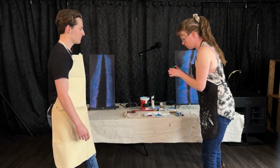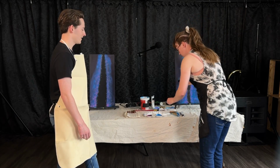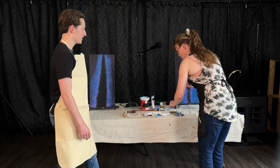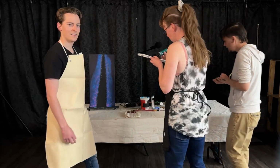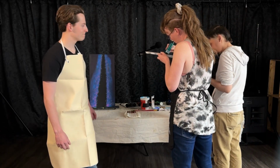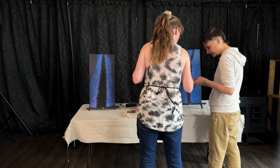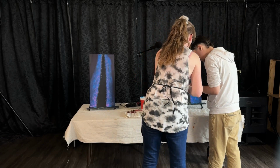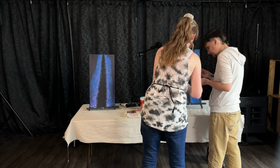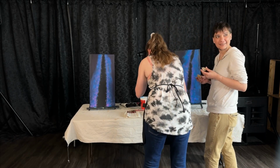I'm going to mix up some of the light green. We're feeling green, right, Beth? Just a little bit? I think so, just a little bit green. I'm going to put it in its own container, and I'm not going to make very much of it. Mine is darker. And I think this one was green.